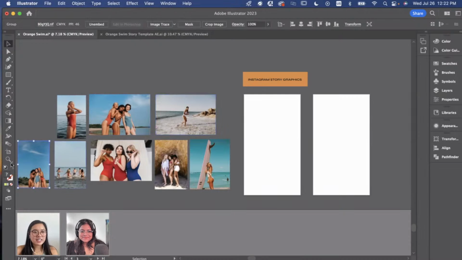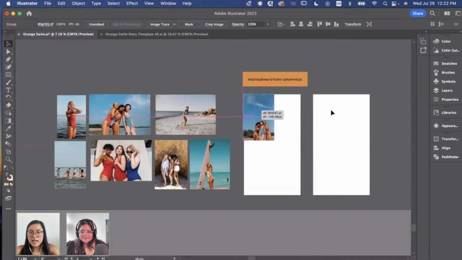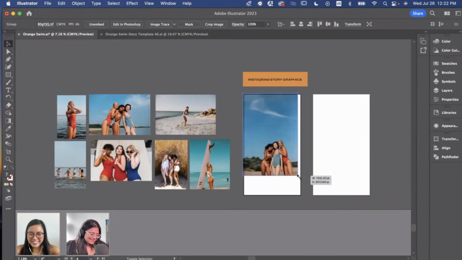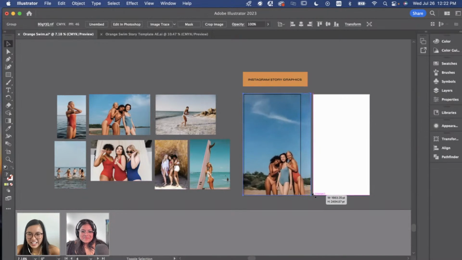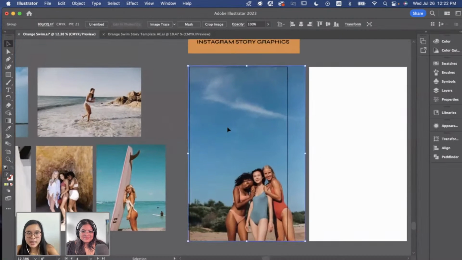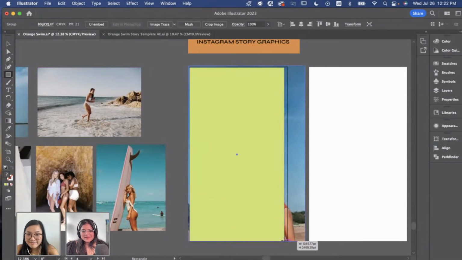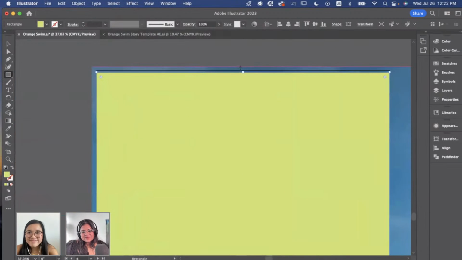vibe. So let's grab this one. And then these are already sized as Instagram stories. So 1080 by 1920. There we go. Yeah, we did it. Okay, lovely. And then let me just make a clipping mask. I love how those stock images also have kind of the same vibe as your brand colors.